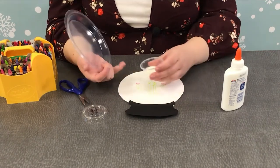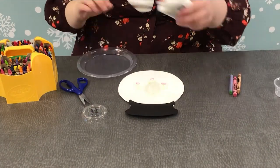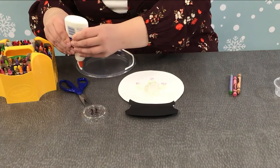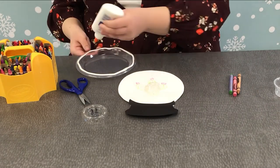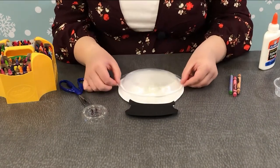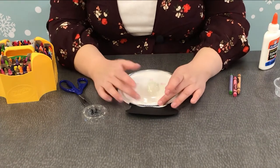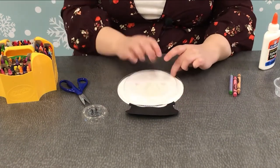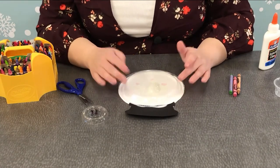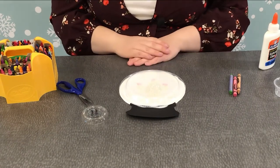When I pour my glitter, whatever the center of your picture is, that's where you pour your glitter. So I'm going to cover my cactus friend in glitter. Then I'm going to use my plate — I'm going to let it dry because it's going to dry clear. I'll squish it down and smooth the edges to make sure everything is in place. Then I'm going to let this dry overnight, and then tomorrow we'll be able to pick it up and make it dance, and it will be a little cactus inside a snow globe.